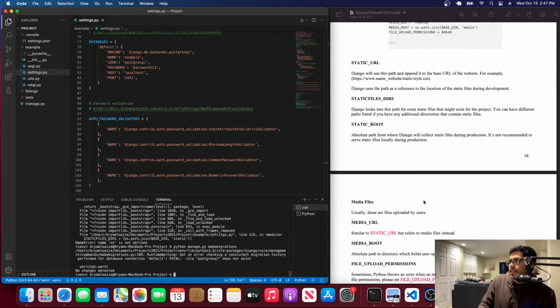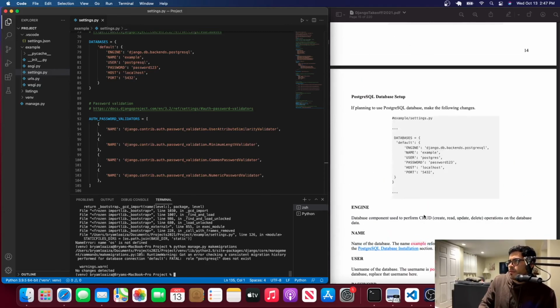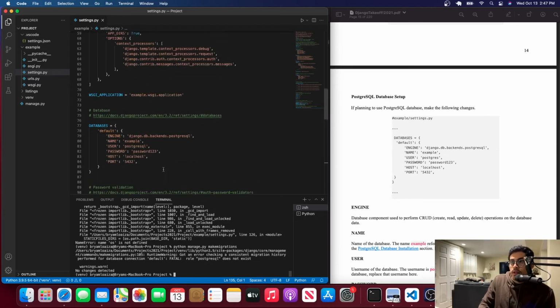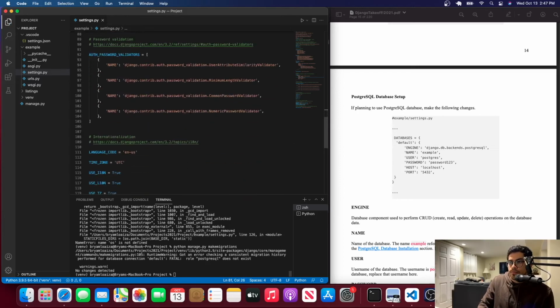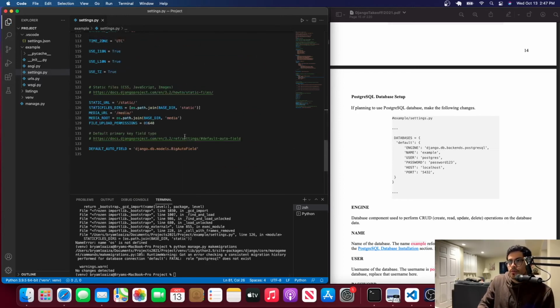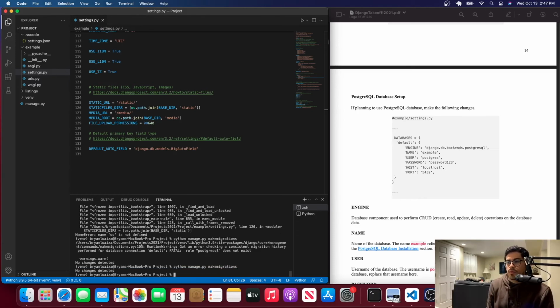If you go back to the PostgreSQL database part, as you can see here, I messed up because for the user I used PostgreSQL. You don't want the SQL, just postgres. Let's save that file, and hopefully now we can do this. Small typing mistakes. Now it should work. No changes detected. Good.